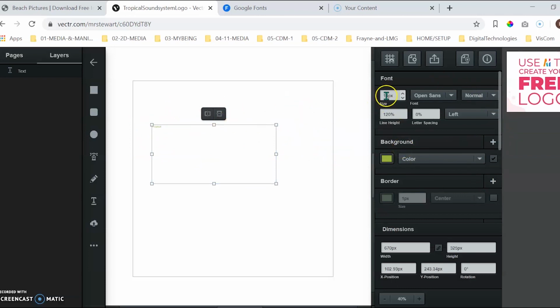So first thing I'm going to do is make it a bit bigger, because I can hardly read that. You can either just keep pressing that to make it bigger, the arrows on the side, or you could do, let's add 100 pixels. Pretty big, still not big enough. Let's try 200. That's nice and big.